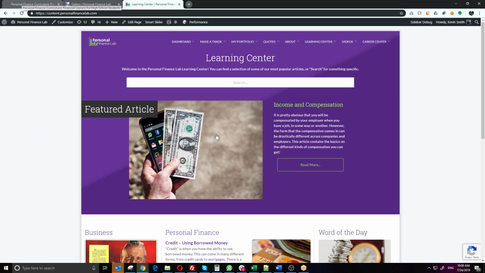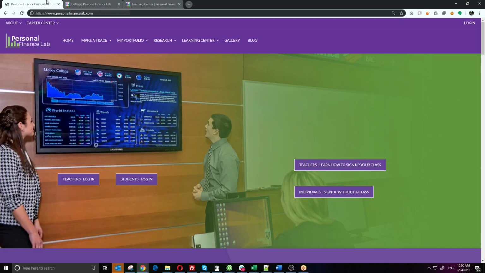So each of these pieces can be used basically mixed and matched as you want, so I'll show you kind of how that works, but I will jump in right to start with talking about the stock market game portion. So if you have any questions, just feel free to stop me and I'll be happy to answer them any time. Can I ask a quick question? Sure. That personal budget game, is that something you do in like a couple days, or is that something the students work on throughout the entire course?